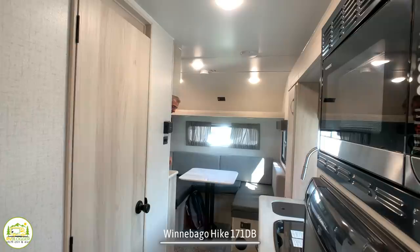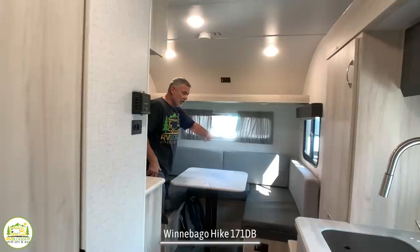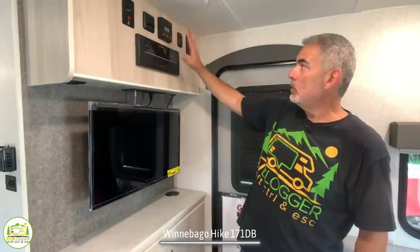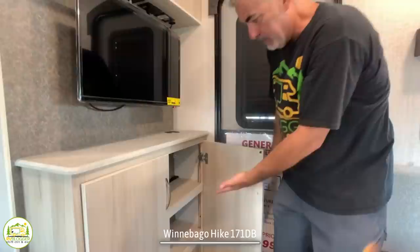When you first walk into this travel trailer, you walk right into the dinette area, and the entertainment area is on the right-hand side. The dinette itself is a U-shaped dinette — you could easily seat three people. It also converts into a bed for one person, maybe two small kids, and there's some storage underneath one side. It's got windows going around all three sides of the dinette, a little storage shelf up above, and even a receptacle up there to plug things in. On the right-hand side is the entertainment area with a nice TV hookup, controls up top, a countertop, and some additional storage below — in a great spot for watching TV from the dinette.